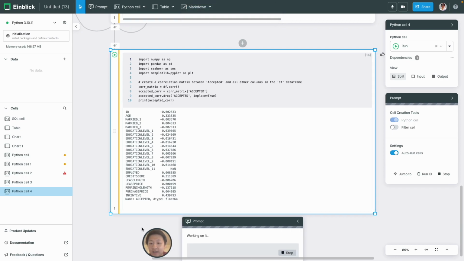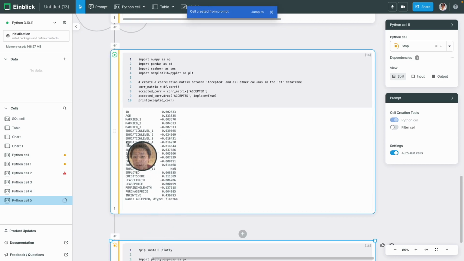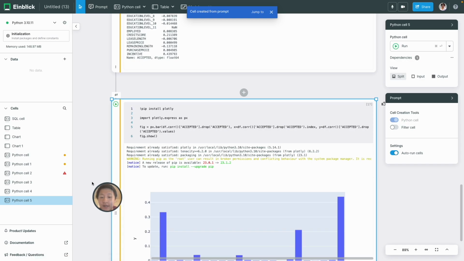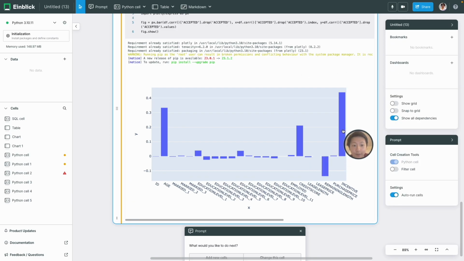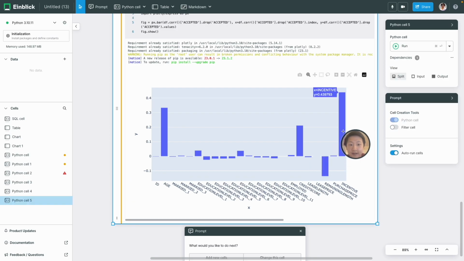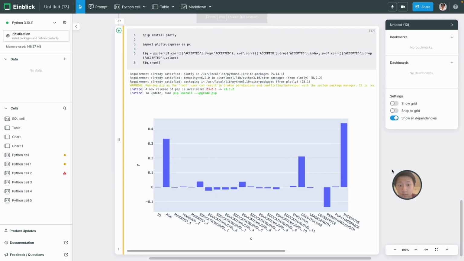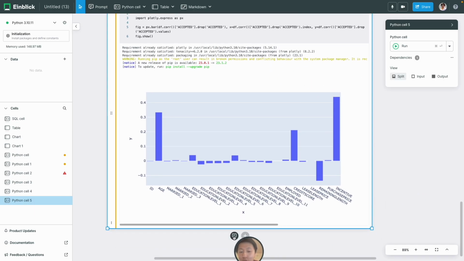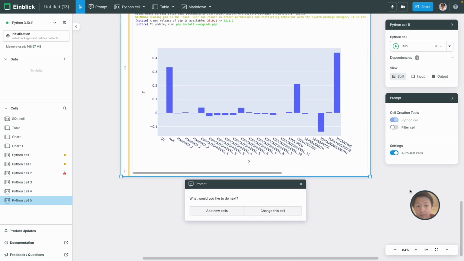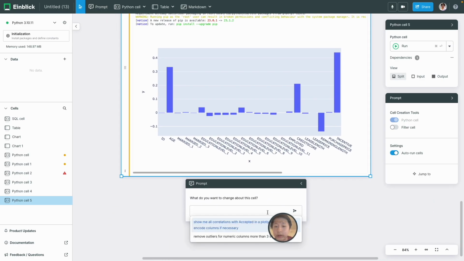I see that it's gone ahead, one hot encoded my variable, created the correlation matrix, and now it is installing Plotly, and now I get back a result. I see that the top correlated factor is actually incentive with a positive correlation of 43%, and then secondarily, I have a positive correlation with age. At this point, I can ask prompt to sort these columns to make this more easily to read.